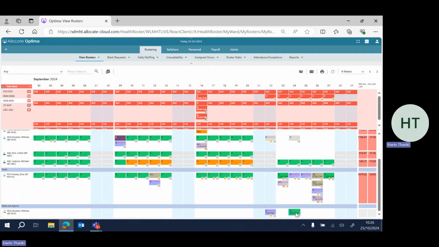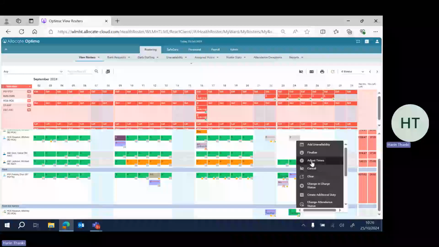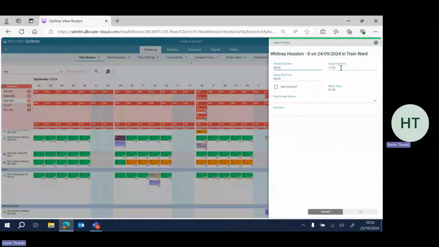Or you can click on the shift itself and select the adjust time option and say, okay, she wants to only work to 1:30 because she's already covering the late shift somewhere else, probably within your department. But as a permanent staff member, then it's only a 4.5 hour shift.